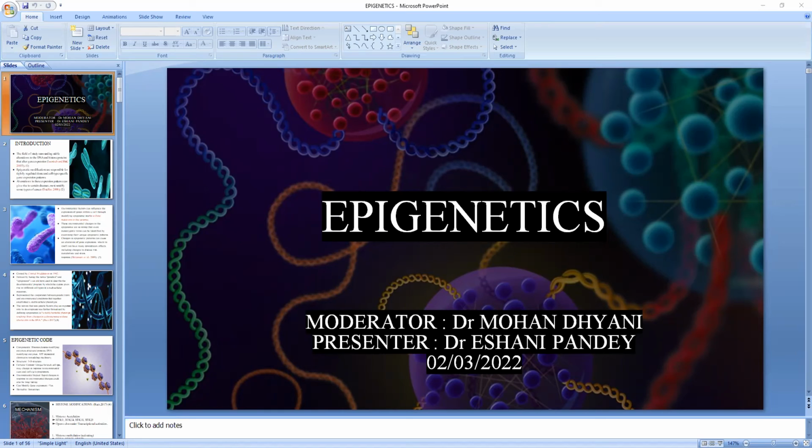Now, this is also seen in shift workers. A recent study on a population of night shift workers has shown alterations in blood DNA methylation, including changes in ALU repetitive elements methylation and gene-specific methylation of inflammatory genes such as interferon gamma and tumor necrosis factor alpha.